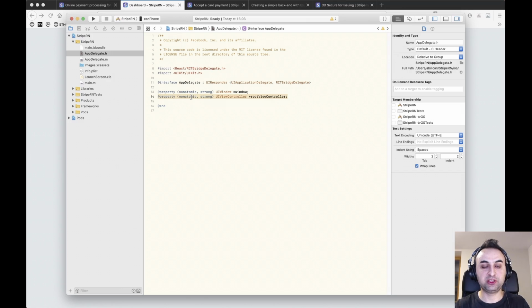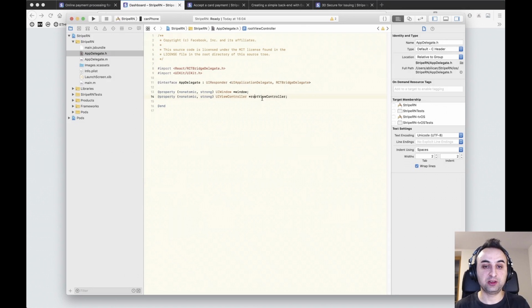The 3D Secure system is an additional security that has been implemented recently by the banks, and in several countries in Europe, you have an additional step where you need to connect to your bank account to approve the final payment. And for that, we need our app to communicate with the main thread so that we can switch between the React Native views and the main views.